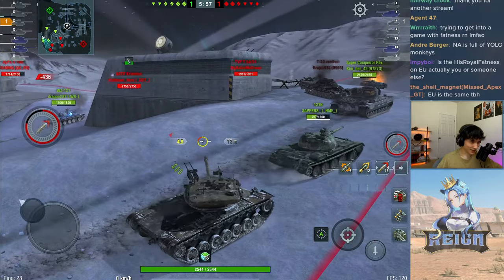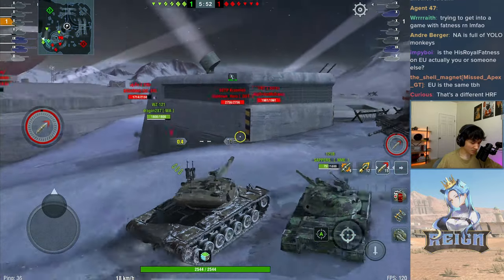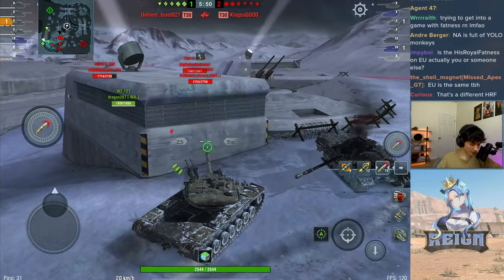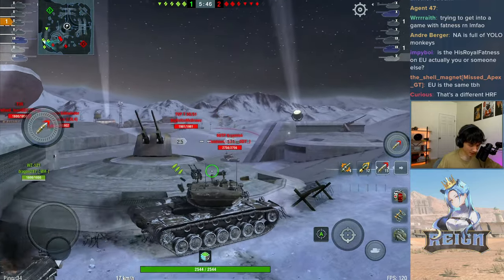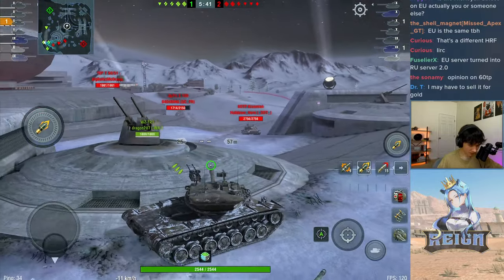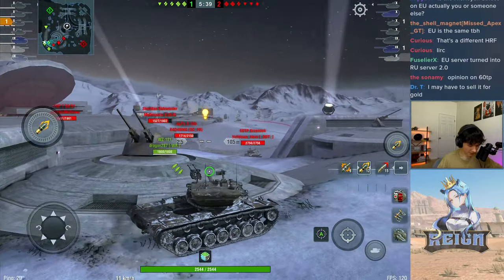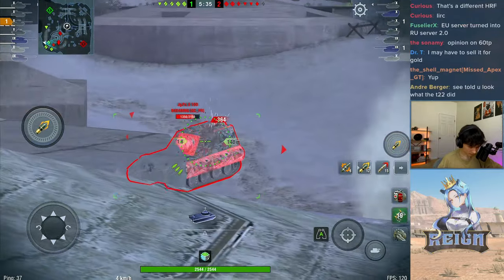That's a different HRF on the EU account. Oh, no. The only HisRoyalFatness that is legitimately me is my own main account. HisRoyalFatness on NA, spelled with an L, not any capitalized I's. That is me. Nothing else is going to be me. Just thought I'd let you guys know, because sometimes there are impersonator accounts out there that can get a little annoying, especially when they misbehave.